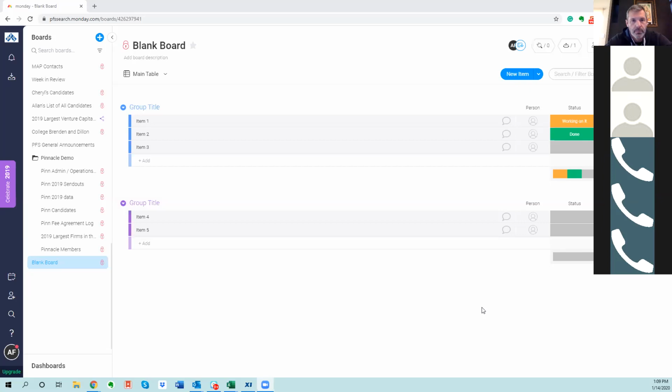And a board, the analogy is a board is a sheet, a worksheet within Excel. So this is the basic board. And then there are a lot of ways that you can customize it. So it comes with built-in columns, which hold your items. But what really is amazing is when you start to add columns, when you start to customize. It comes with 5 or 6 different types of columns. With the free version, with the paid version, things really begin to get pretty exciting.